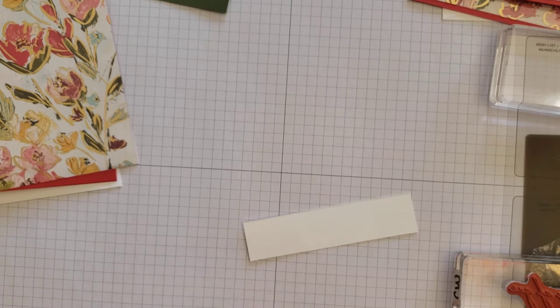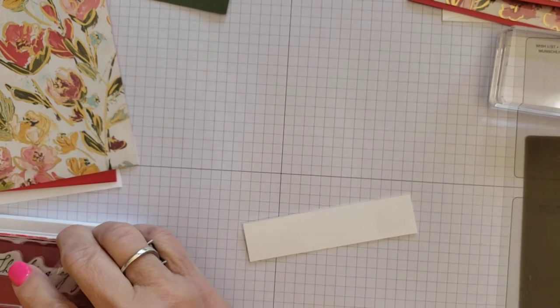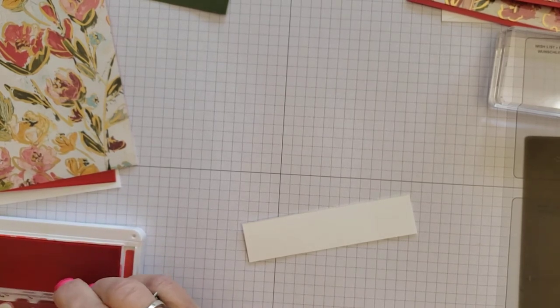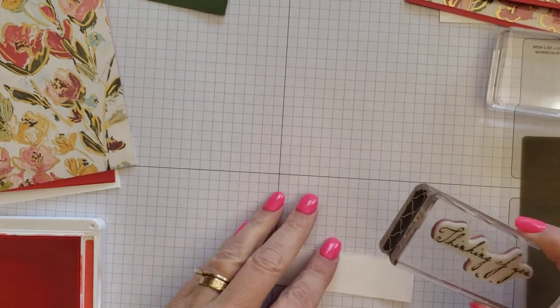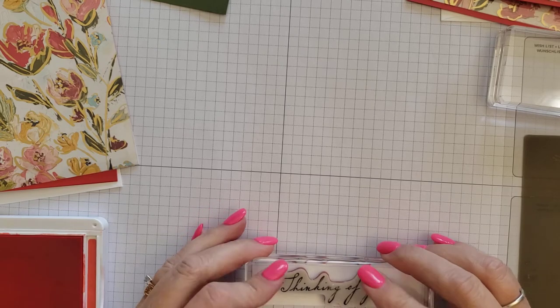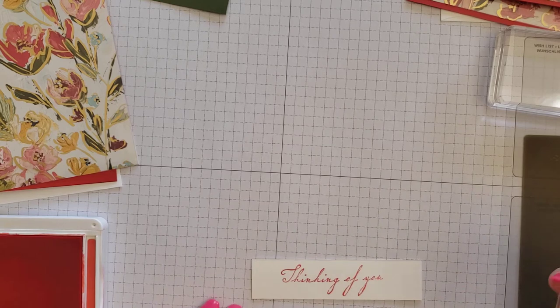So, open my ink pad back up. It's a good habit, y'all, but I get to where I just close it every time I use it, even if I'm going to need it again. Some of that backing. All right, I'm not using the pad this time because I'm using a regular cling stamp. And I'm going to stamp this, it's a 1-inch strip, so I'm going to stamp it not really in the middle, but kind of right there. All right, worked perfect. I love our cling stamps.